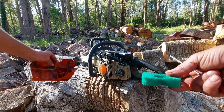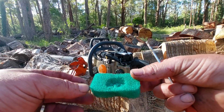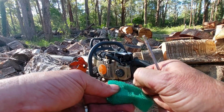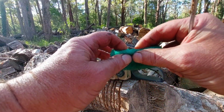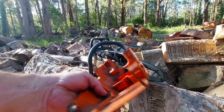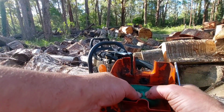I've chewed it out with my fingers, just get behind the camera. So I've chewed it out like a wine end, pull the pieces all like that. So it's not pinching and squeezing. Because the more you squeeze these things, less air can come through. Like it's almost solid when you squeeze it. So I've done that. Put it back in the cover. Straight edge. Push it down.